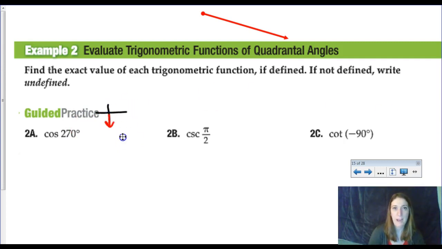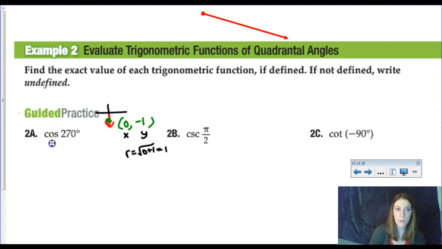Now in a moment, in a day, we're going to have the unit circle developed, and you're going to get some more understanding about what this all means. But for now, you just have to pick some ordered pair that exists down here on this ray. For instance, this ordered pair could be 0, negative 1. So if that's my x and that's my y, my r would be the square root of 0 plus 1, which is 1.